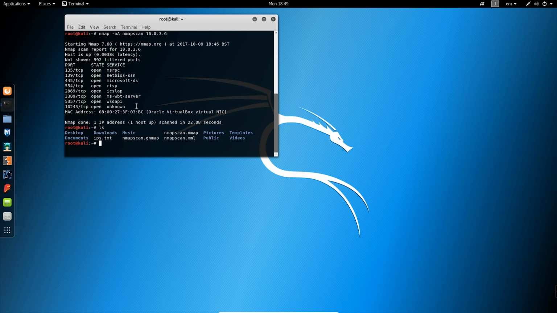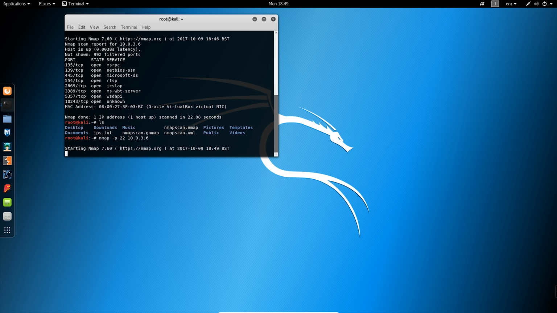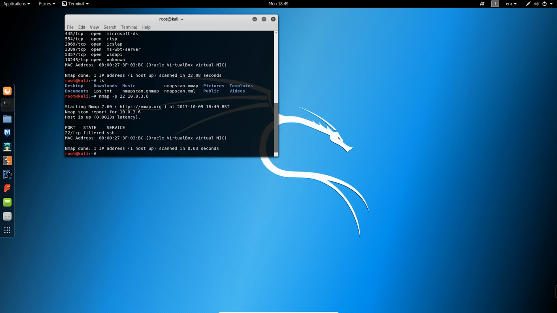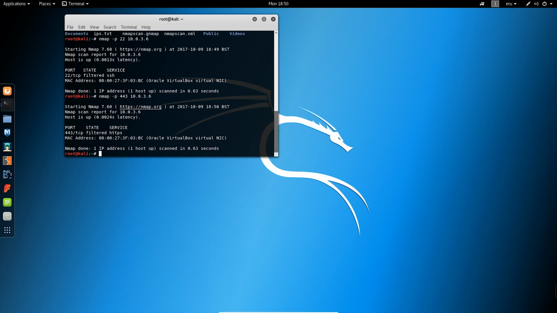So we're just going to go through three more different flags. We'll go through three, but two of them are different. I'll explain that. So if you want to do a single port, we just do nmap -p, and then we do the port. So say 10.0.3.6, and literally that will just scan that single port like that. It's filtered, so we wouldn't have seen it anywhere else. But if we did 443, I think it was. That's filtered. It was 445, because it was SMB open.